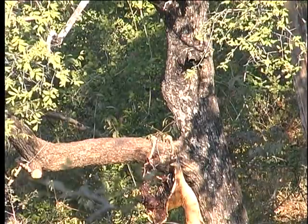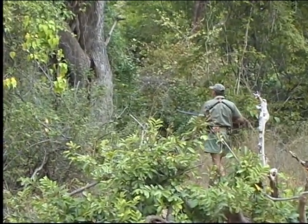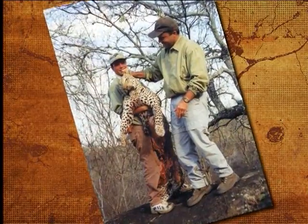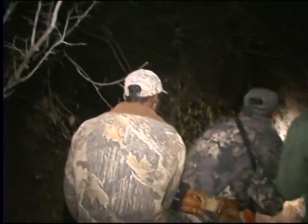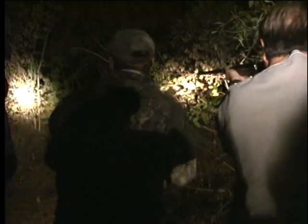If a leopard runs away grunting, it needs to be found and the affair concluded. Logic will say wait until morning before going to look for it. There could, however, be little left of an expensive, hard-earned trophy should hyena find it first. The only option at such times is to follow the blood trail by torchlight — a task not for the faint-hearted, believe me. In fact, this is the time when a PH can be excused for having second thoughts about his chosen profession. Such activities are simply not fun.